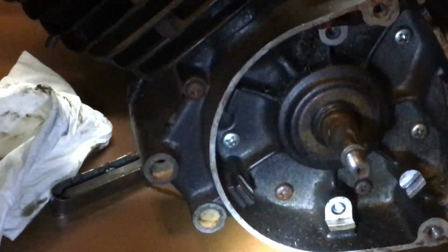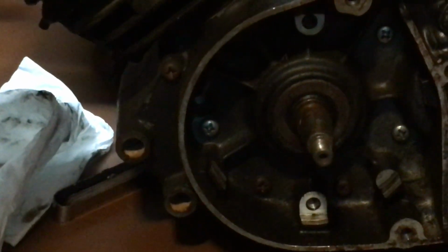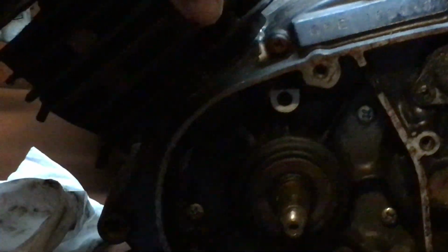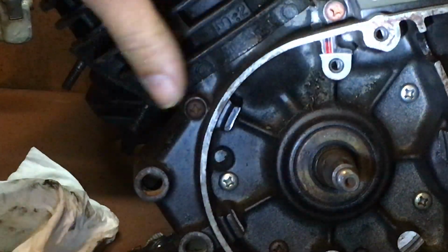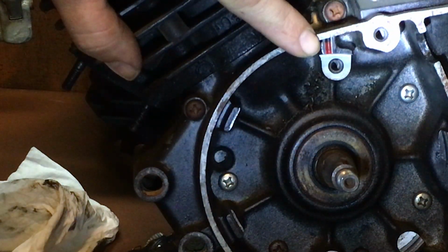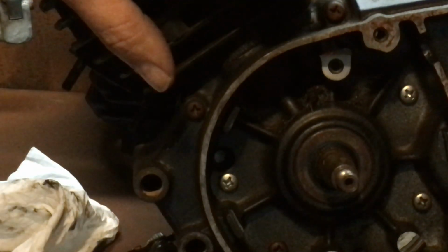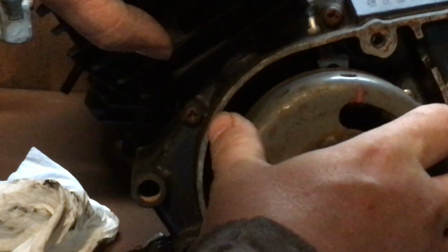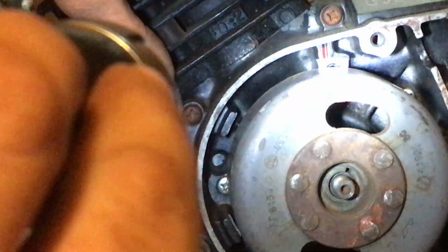Alright, let's see if I can tip this motor back. See the red mark? There we go. Alright, do you see that red mark right where my finger is? Just to the left of the top bolt where your mag goes onto. Okay, you're going to see the flywheel's going to be on there like that. Okay, now they line up.